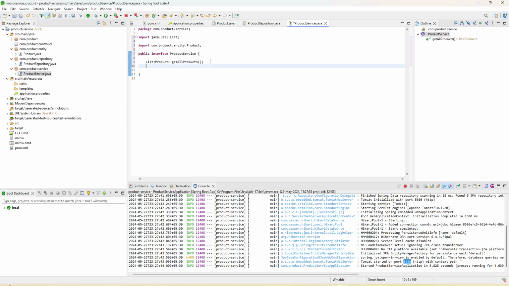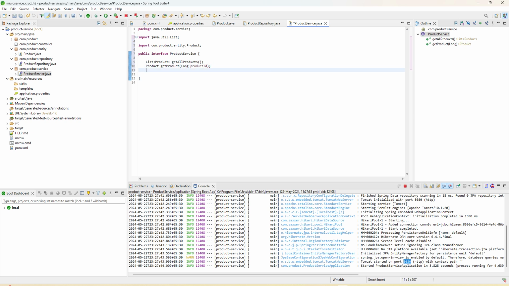Next we can add getProduct for the input product ID.